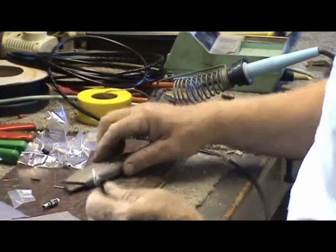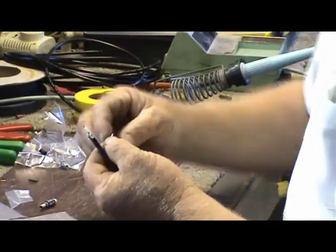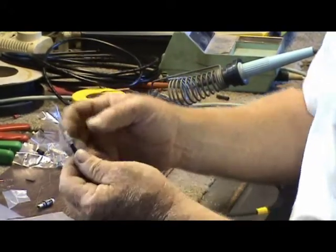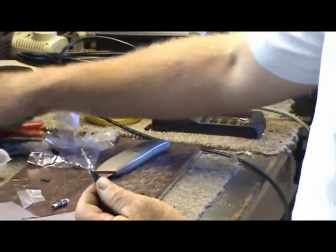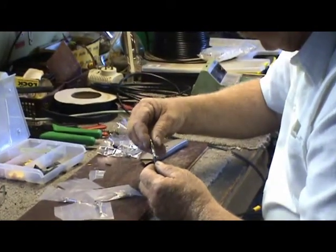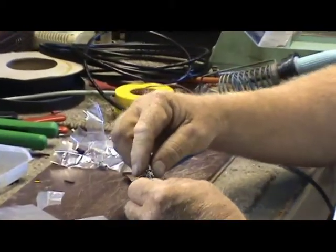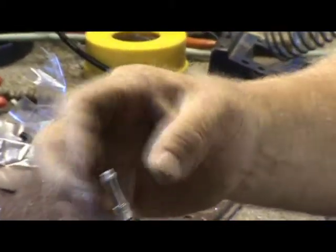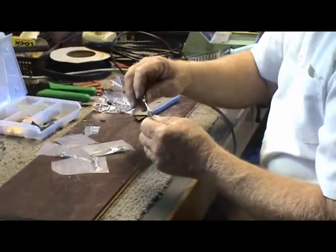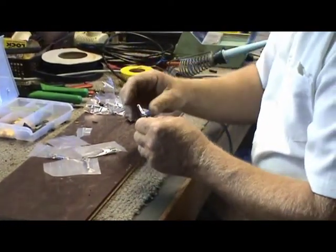Okay, so then we fit our little connector to the end, like that, and we then slide a piece over the top, which is the outside. It's important that the centre piece doesn't touch the outside. It gives us a short.